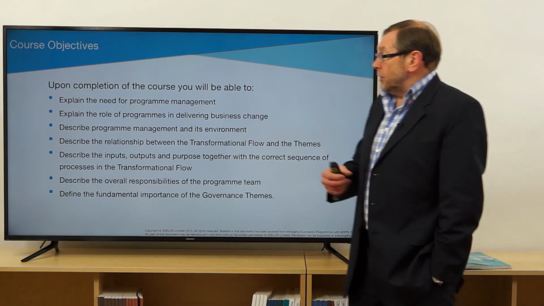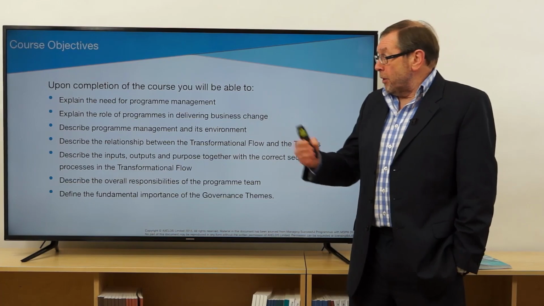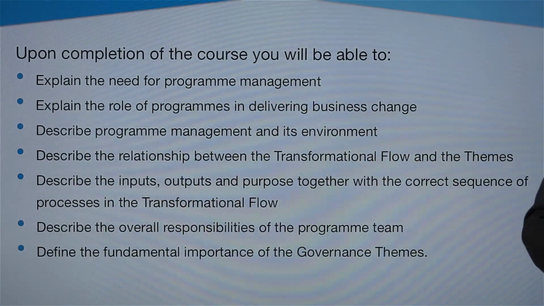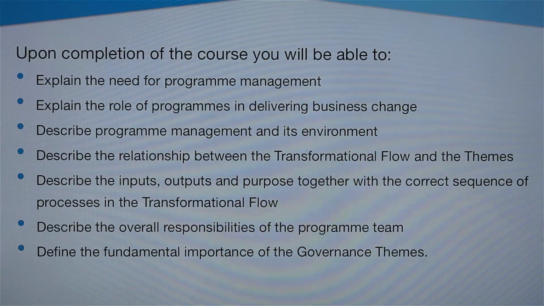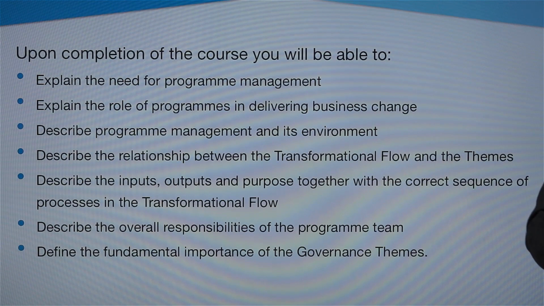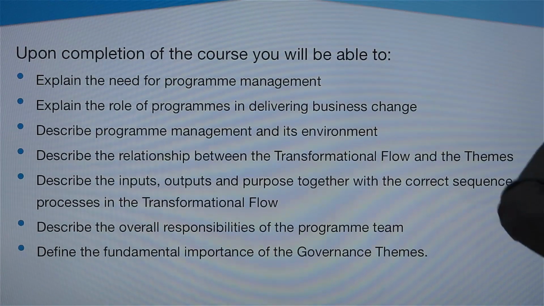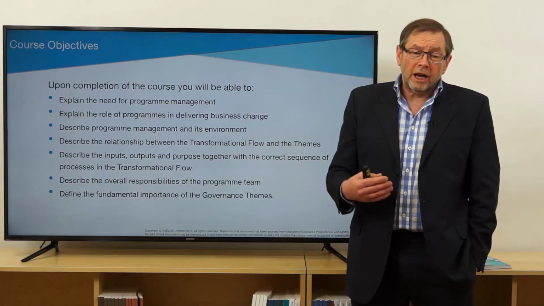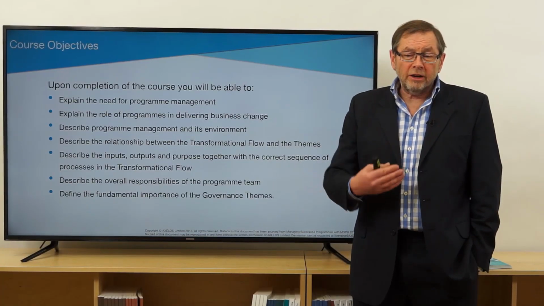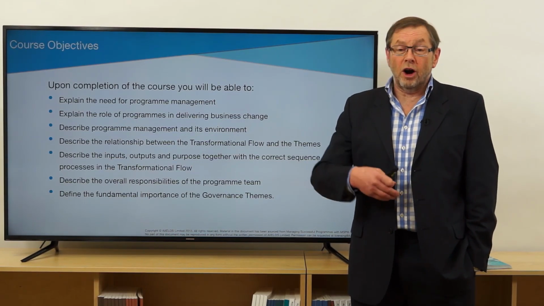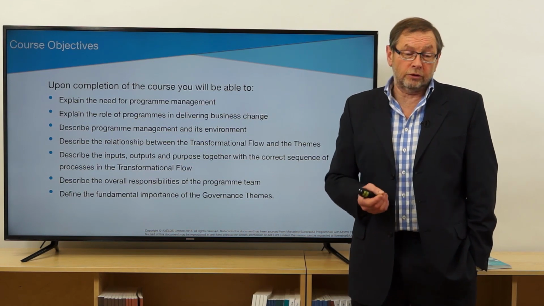So the course objectives are understanding why we have program management. Now look at how we underpin that program management with the themes that we need to address, those 9 areas within programs that we need to understand, and use the transformational flow to guide us through a life cycle on delivering a program. Building up the information, building up the detail as we go through in steps. Because this also helps us provide gating points, decision points as to whether this program is still desirable, viable and achievable. The same words are still there.